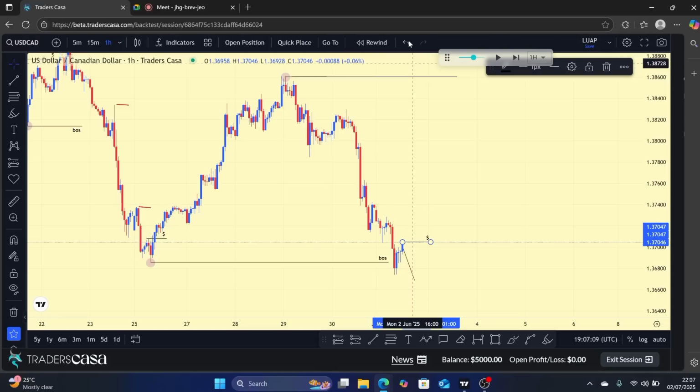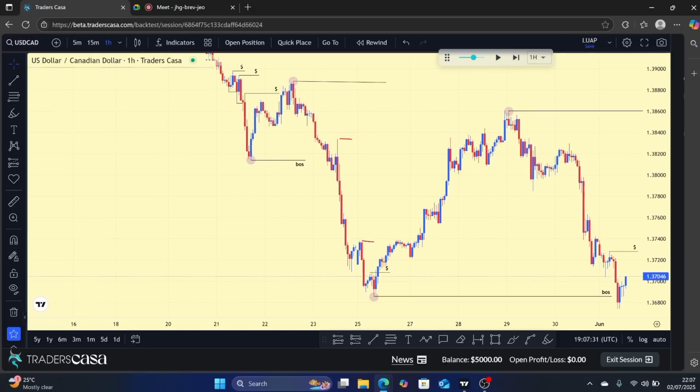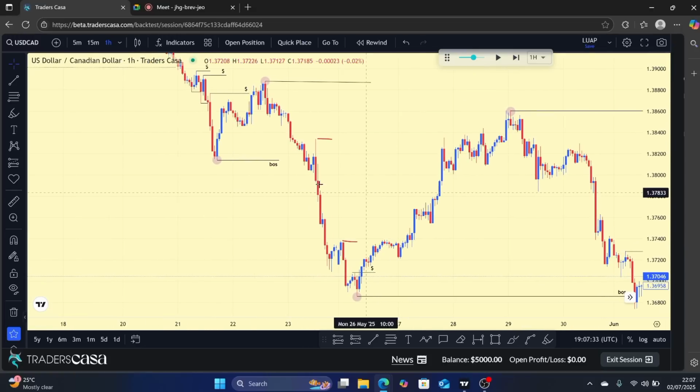Sir, if the market takes this IDM with only two bullish candles, then we can consider it as a valid IDM. What do you think? Now in that case, it depends literally on the sizes of the candles. In this scenario, you can clearly see the sizes of the candles are very, very small, and also the body size is very, very small.